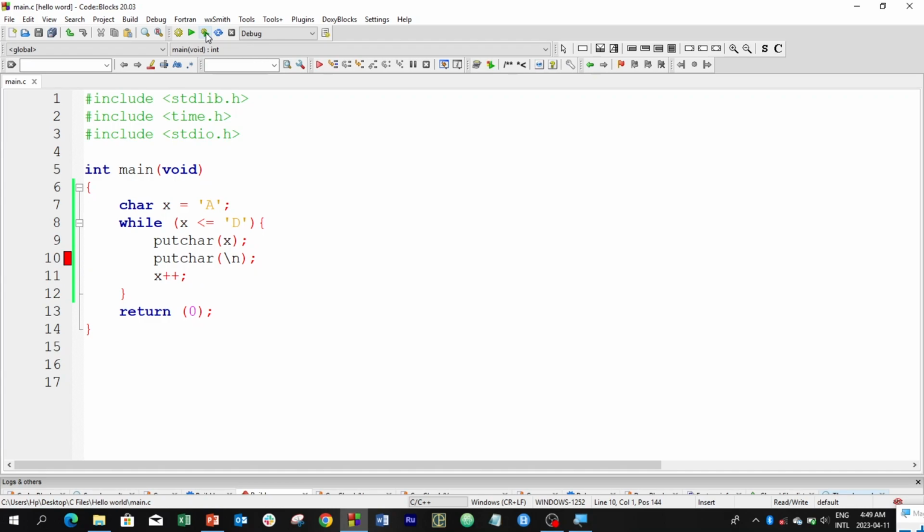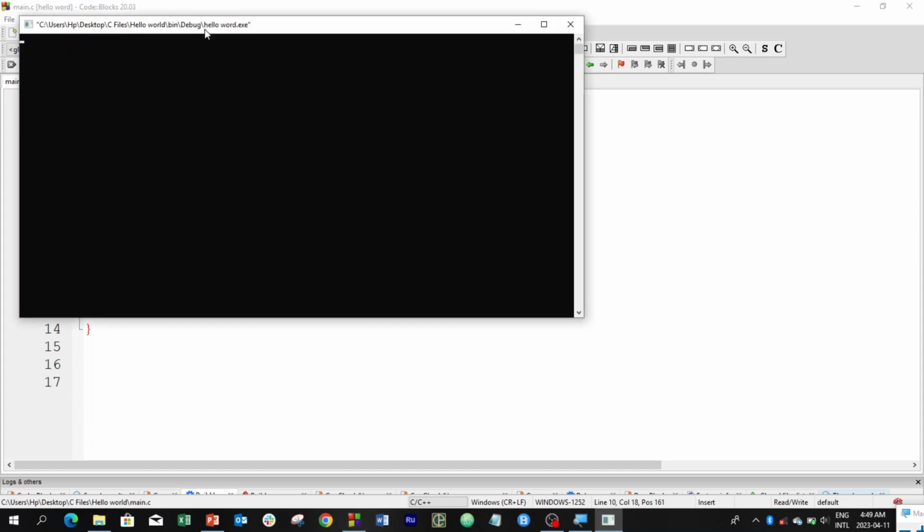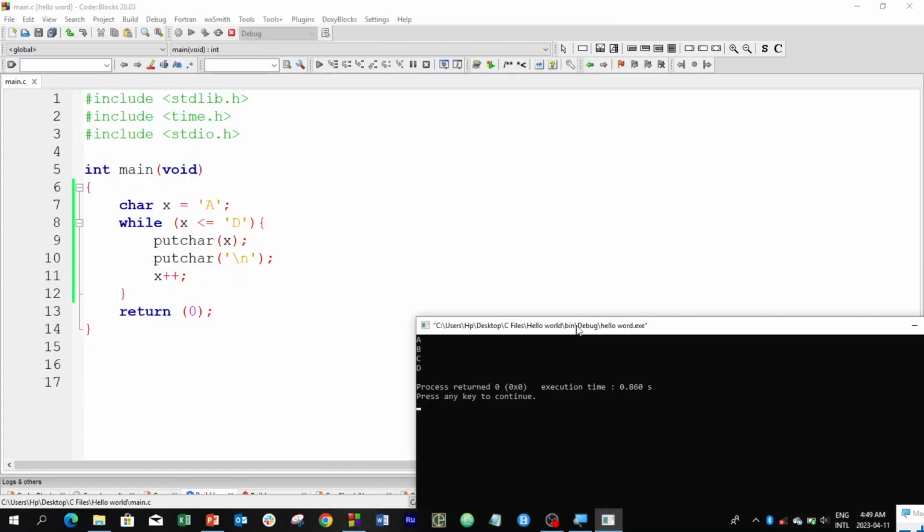I think there's a little problem somewhere. Okay, no quotation mark. Okay, let's build and run. So you can see it's vertical now.